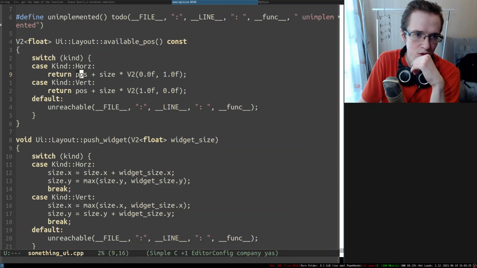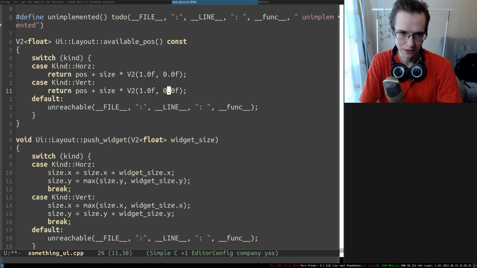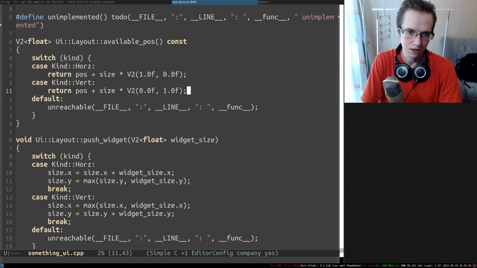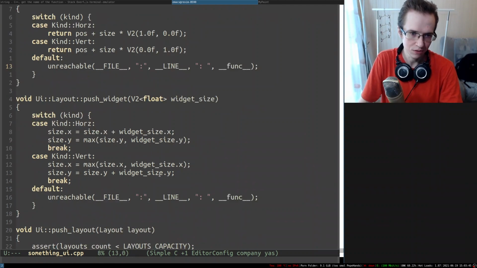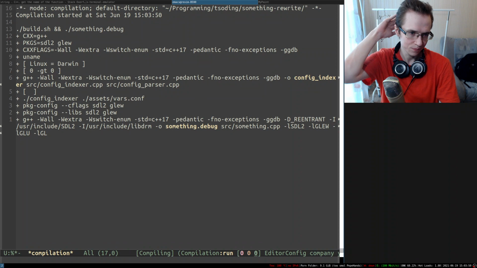When I take the available position, oh, I think I have to, okay, I'm an idiot, it has to be swapped like that, because horizontal is X and vertical is Y. Okay, that makes sense. So horizontal X, all right. Did we fix all of that?